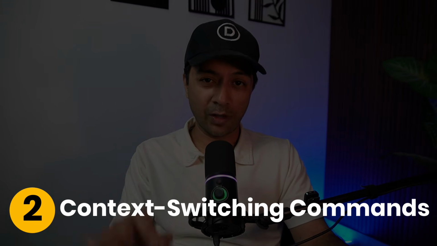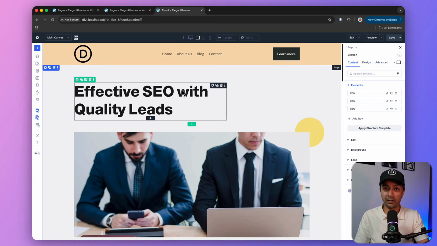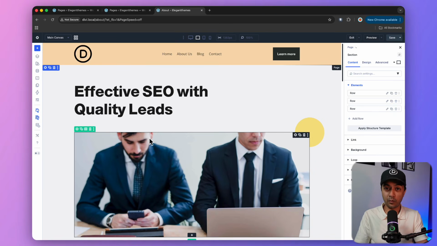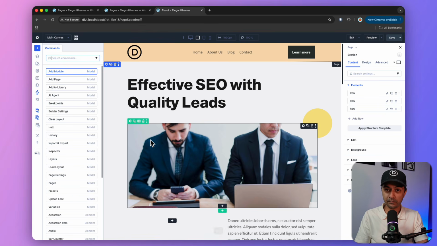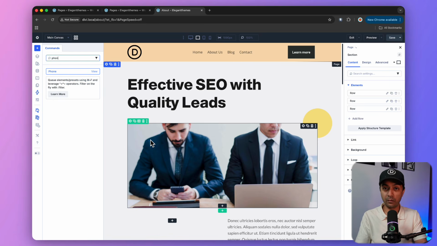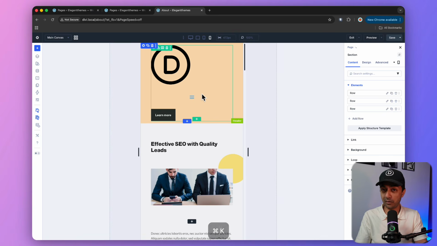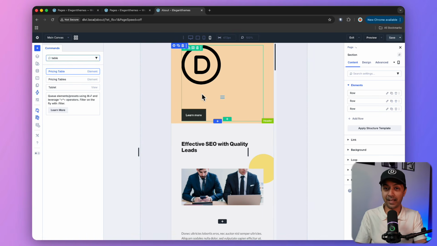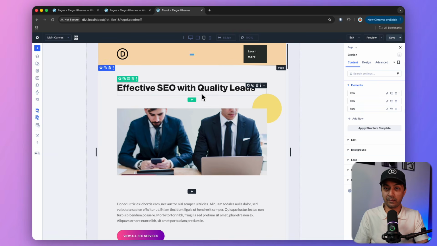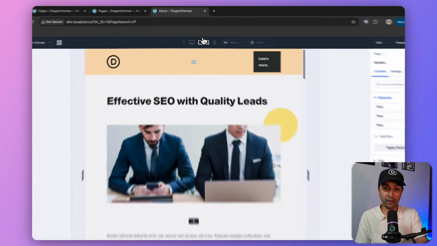Next we have context switching commands. These commands don't take you somewhere else. They change how you work right now. For example, you want to switch to the mobile view. Simply open the command panel and start typing phone, or maybe tablet or desktop, and you instantly switch to that particular breakpoint. Let's say you are working on a hover effect.